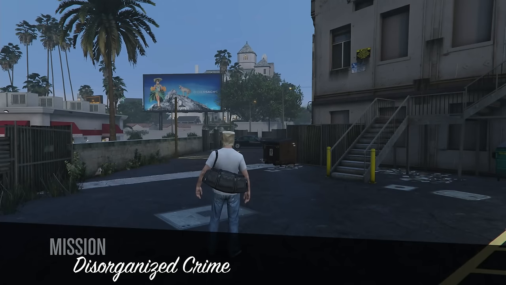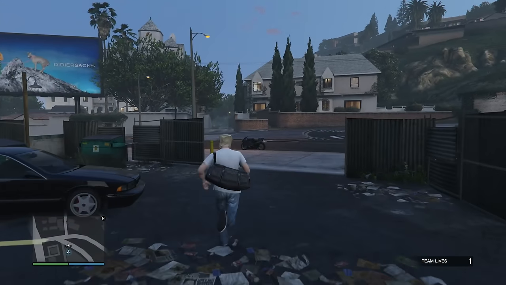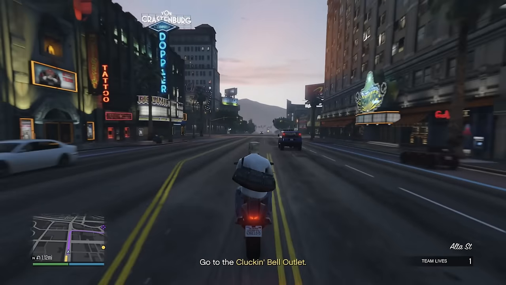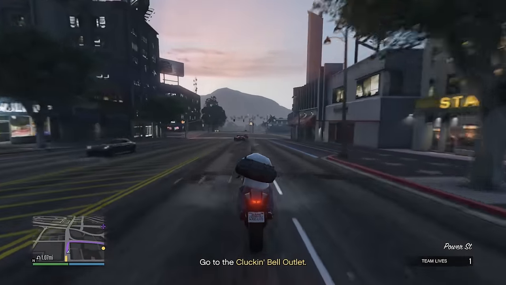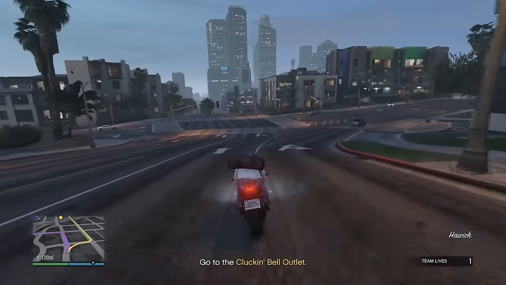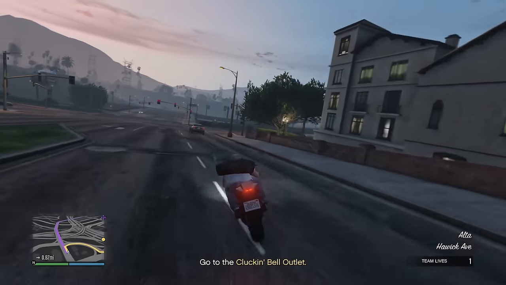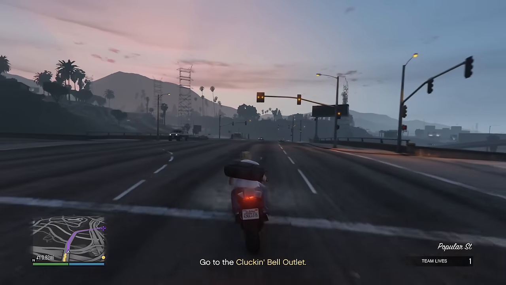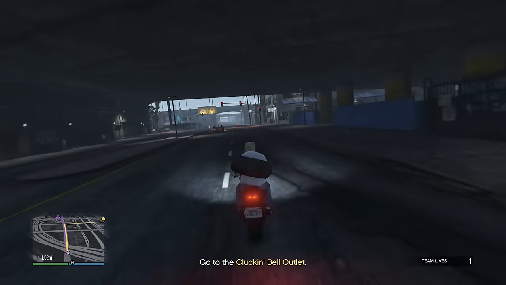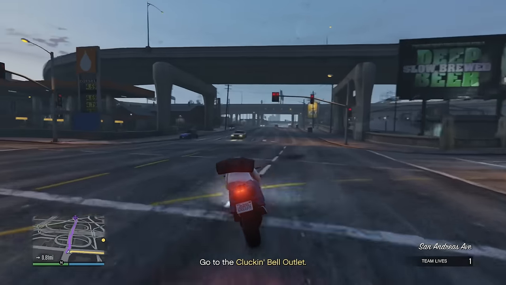All right, here we go. We are doing the mission Disorganized Crime. Now, essentially what I'm going to do specifically for this mission is swing for the fences. There's a method where you can head over to the actual hideout locations and enter them right now, instead of having to hack the target and get your little outfit on. As of right now, I don't think it's patched, so I'm going to try to take advantage of it.